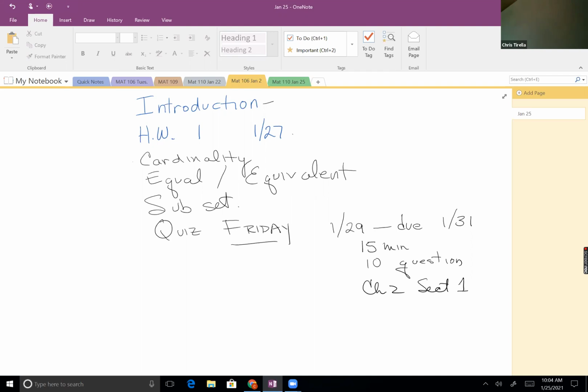So far this semester, we've looked at what a set is, a well-defined collection of objects. We had some questions that asked us to decide if something was a well-defined set or not. Then we looked at ways of writing sets. We said we could describe what's in them. We said we could use a roster, which is in braces with commas in between the elements, and we could use set builder notation.